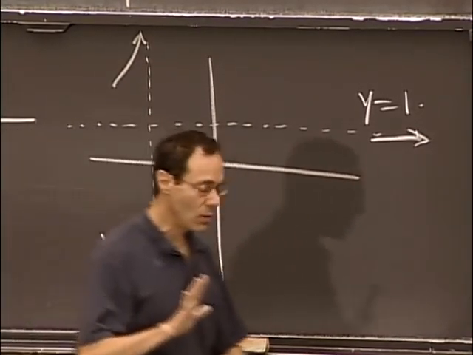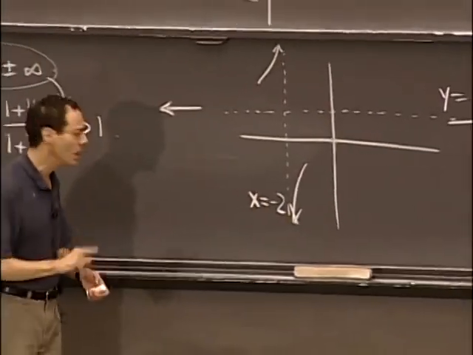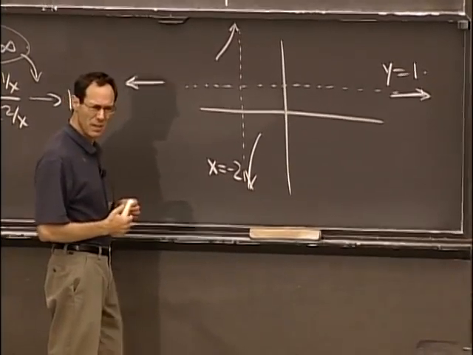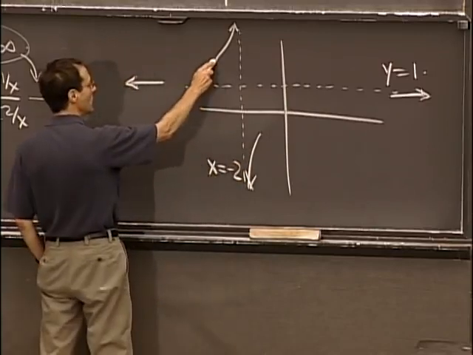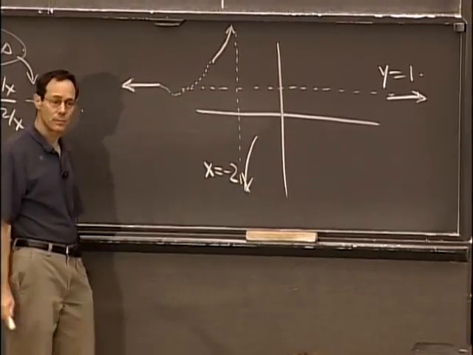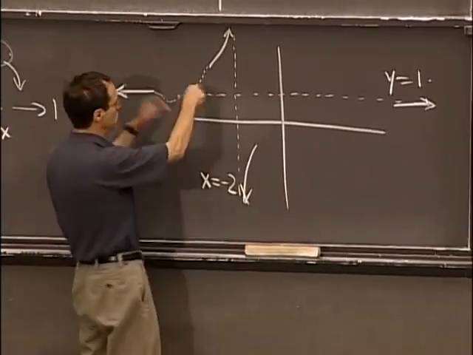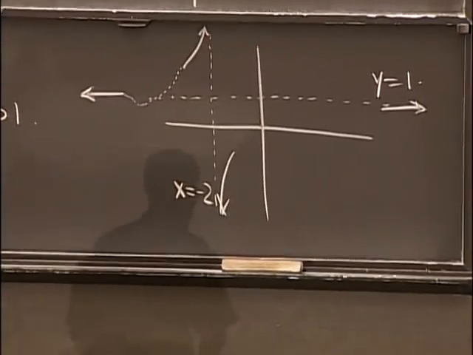Okay? Now, there's an issue. I can almost finish this graph now. I almost have enough information to finish it. But there's one thing which is making me hesitate a little bit. And that is, I don't know, for instance, over here, whether it's going to maybe dip below and come back up or not. So what does it do here? Can anybody see?